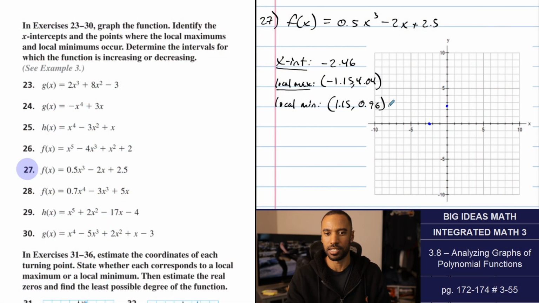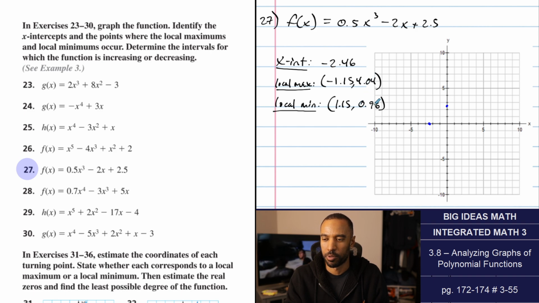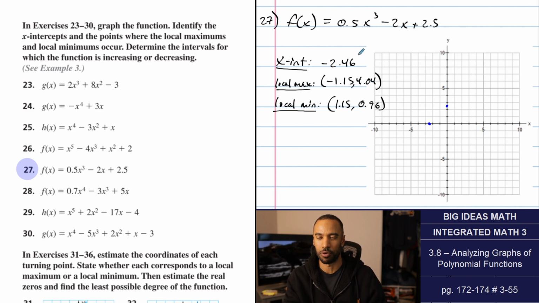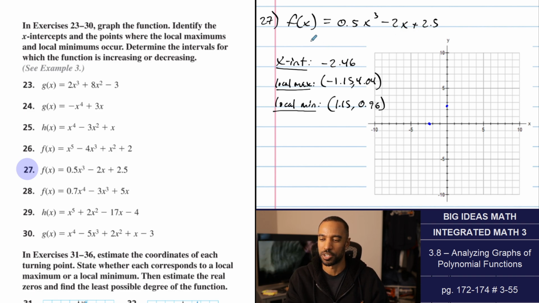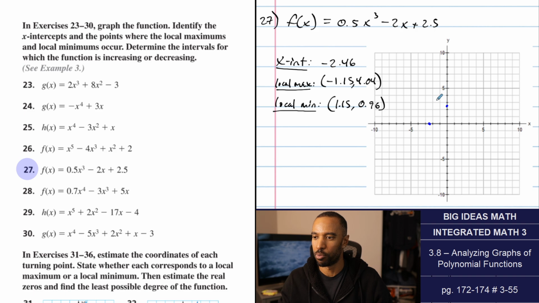I think there's something to that with respect to just the idea that 4.04 plus 0.96 is 5. I think something about shifting this up 2.5 changed the effect of what these things are. Otherwise, I think they would have been the same. And it would have been perfect. Actually, it would have. It would have been an odd function. Anyway, so negative 1.15, comma 4.04. Yeah, this is just shifted up, to whatever units.